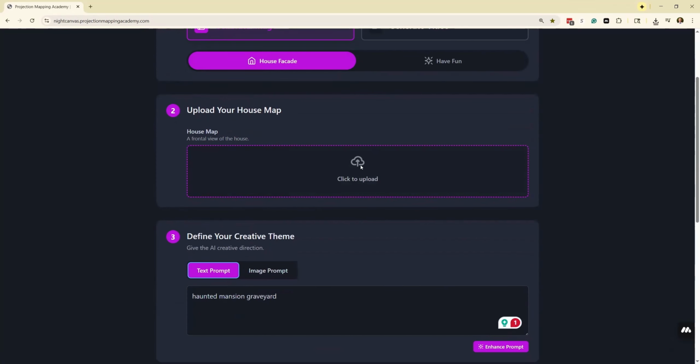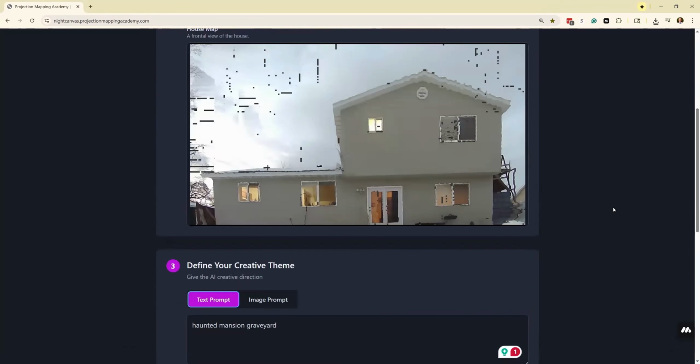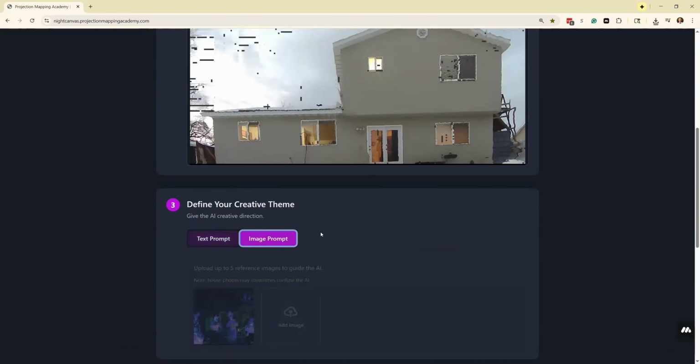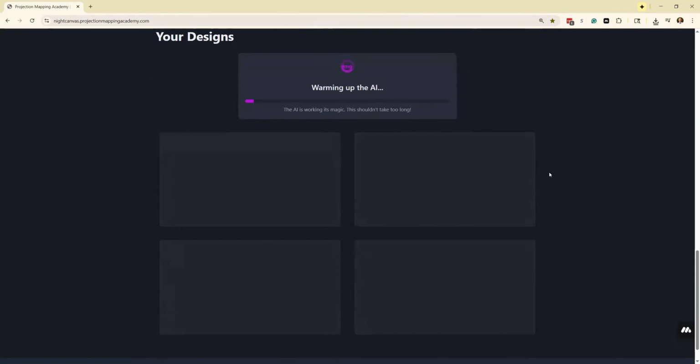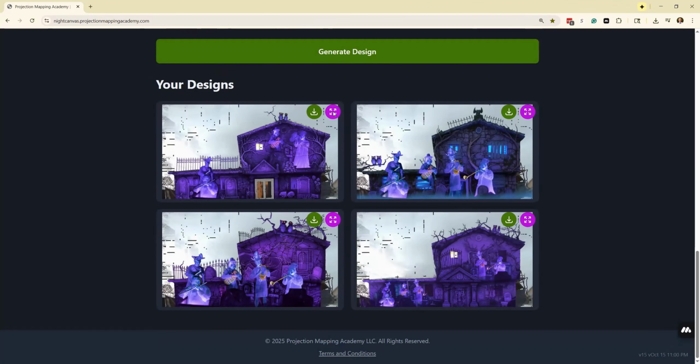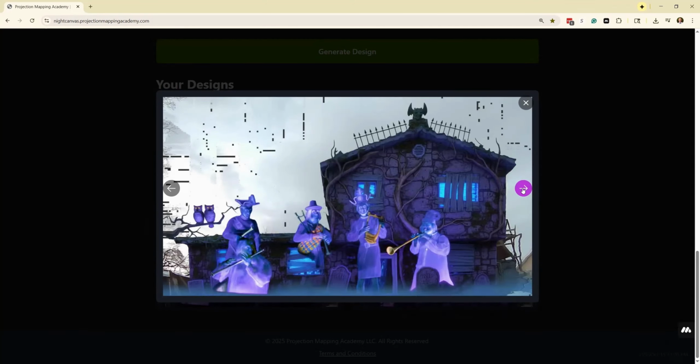Just to be thorough, I want to try this one more time with the Luxido snapshot so we can see how it works with both Luxido and more traditional maps. So I'm going to use that same reference image and let's see how it compares with the Luxido. Okay, and that didn't work. Yeah, that one did work better than the line since it had probably some points that it could recognize as a house.